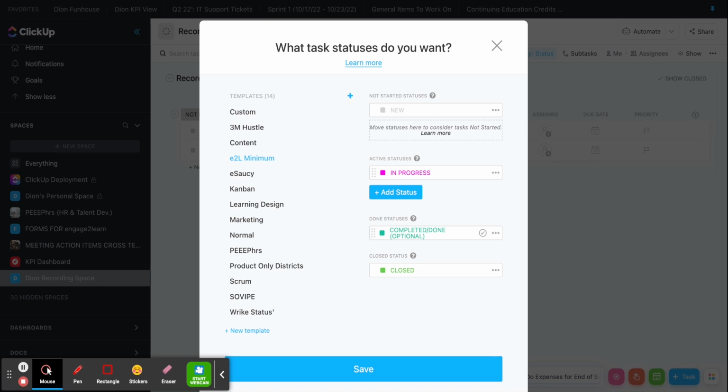Complete is a status that Rike has. ClickUp uses closed, and if you look in the top corner, you'll see that it says show closed. So we want it to match that. If your team decides that you need a completed or done option, that's why this is optional. We do ask that it be a darker green in that case. So this is the minimum, just as an example. Not that you need to use this, but it's an example, or you can build yours from here.